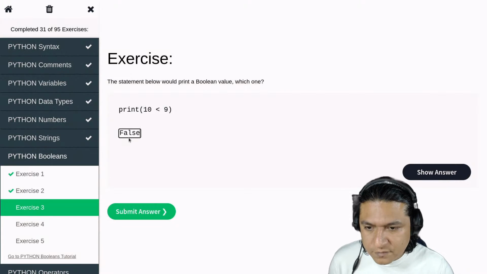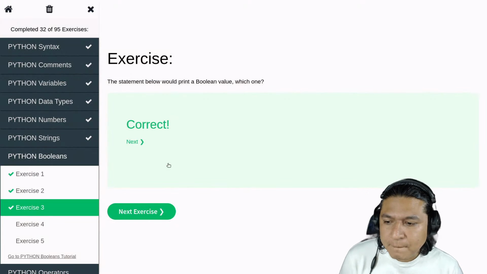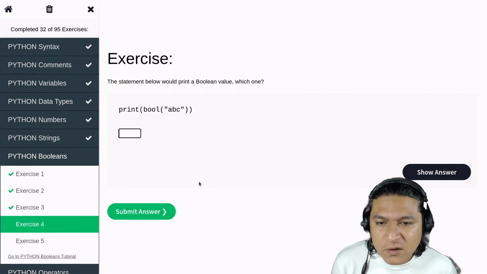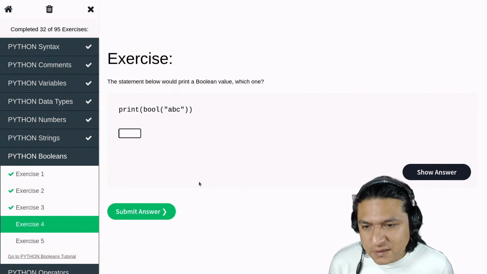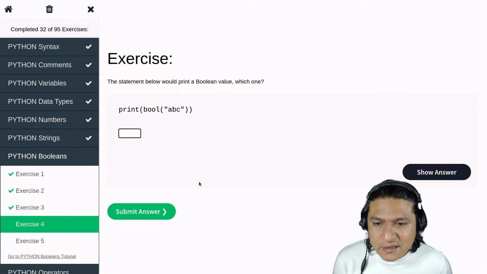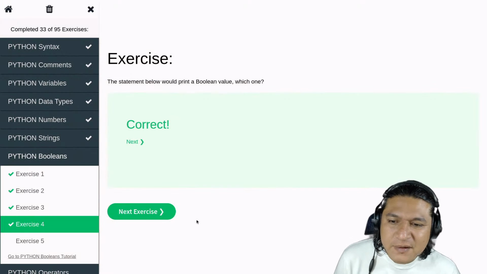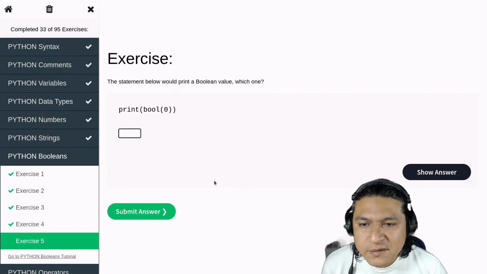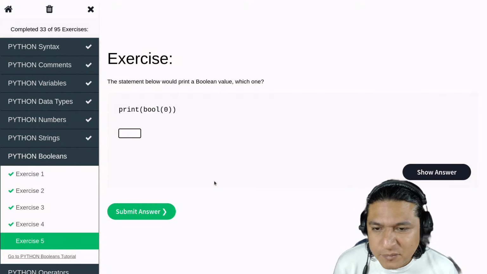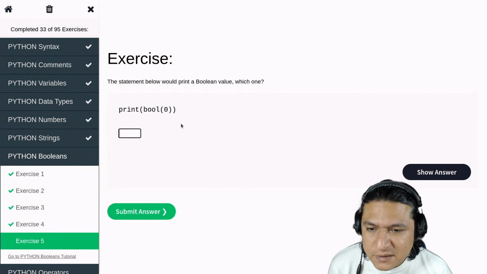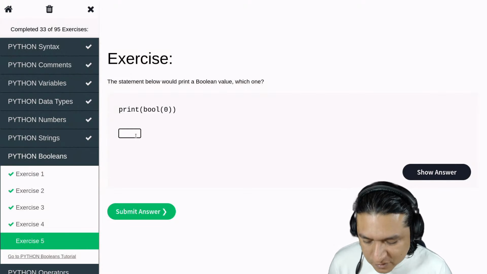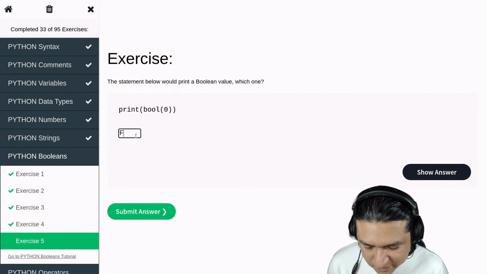False. ABC is not false, so it's going to be true. It's truthy. There we go. Bool 0 is going to be false because 0 is falsy.